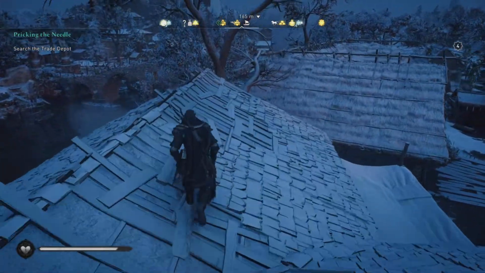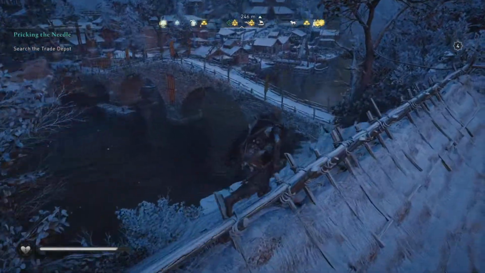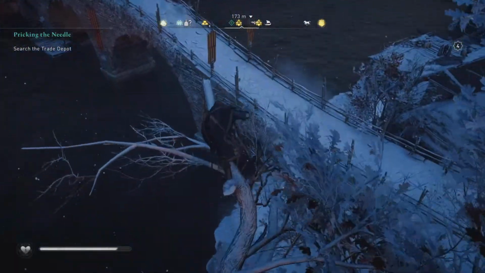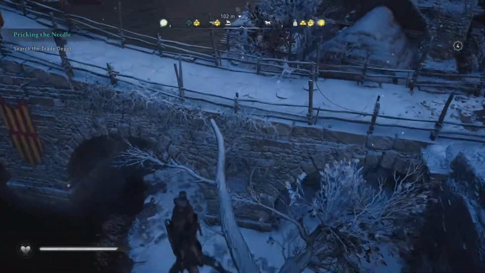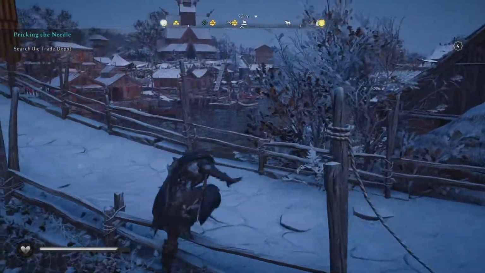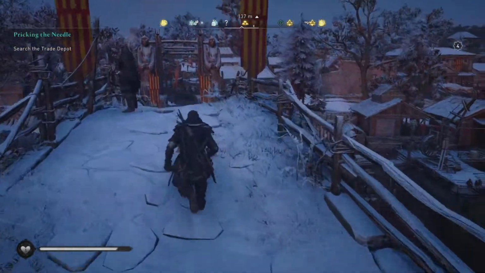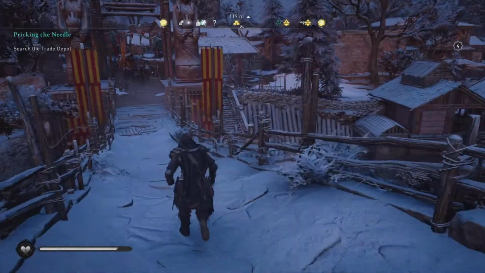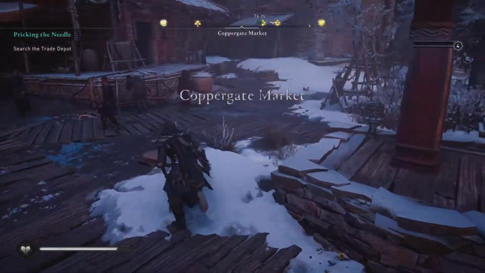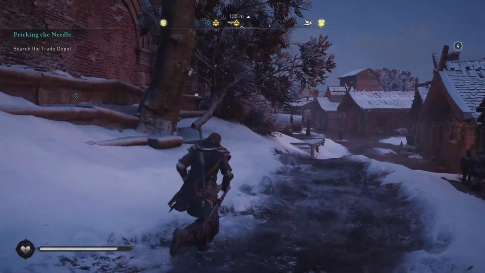And it says that the Dockmaster is an Order of the Ancients member, so we'll see, I guess. Hold on. Up here. So the main story in Jorvik is that there are Order of the Ancients members lurking in this city, and our job is to take them down. We have taken down one Order of the Ancients member, the Firebrand, in the previous episode.